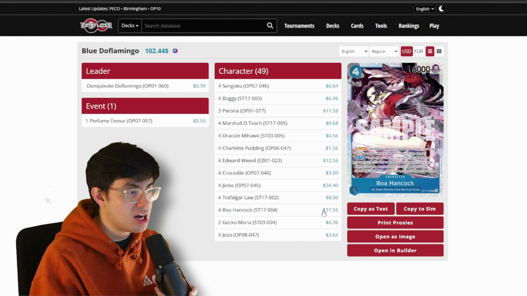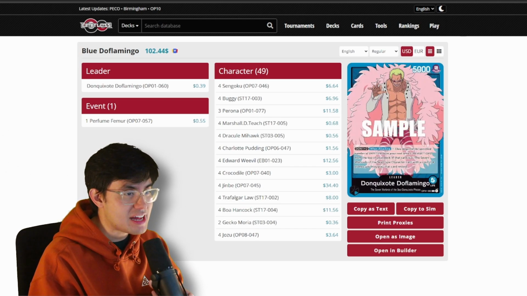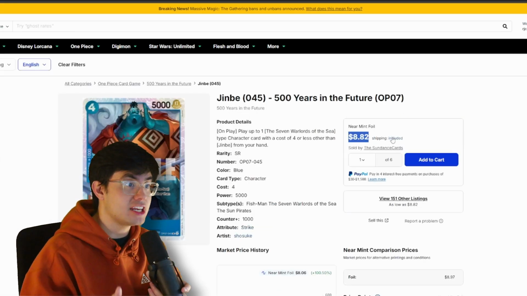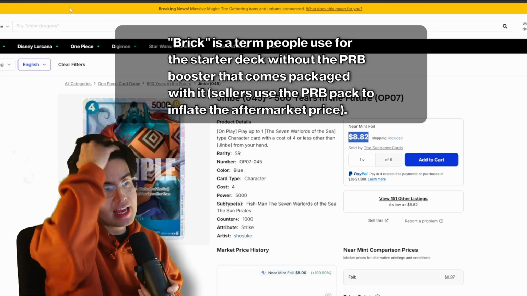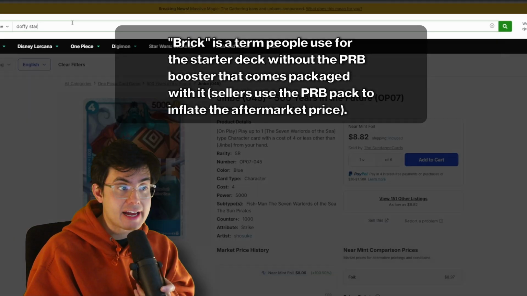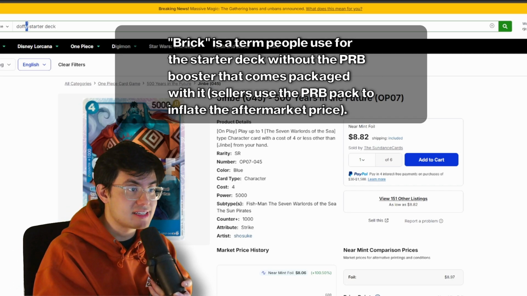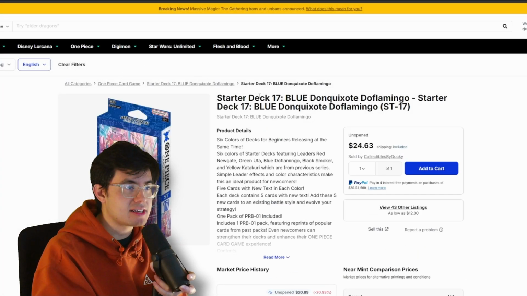4 Boa Hancocks, really where the big expense comes is in the 4 Jinbeis from OP07. Even those are going to be around $7 a pop, which is not that bad for the most expensive card in your deck. If you can secure a couple bricks, aka the Dofi starter decks, for like relatively cheap, that's gonna cut a lot of the cost of this deck down. But really, it's not too bad of a deck, not too expensive.